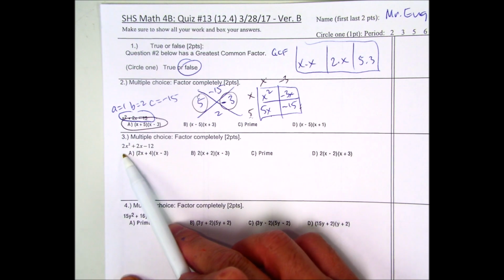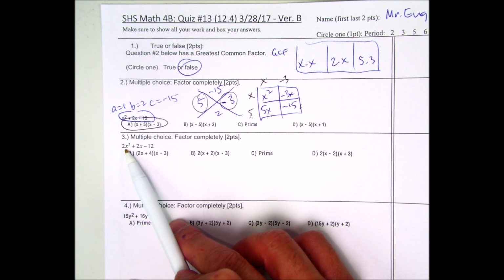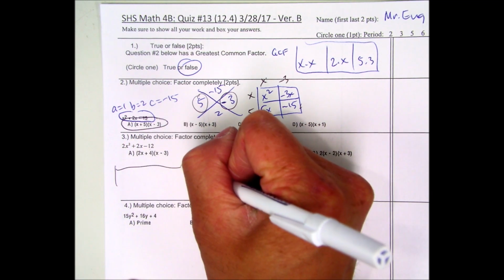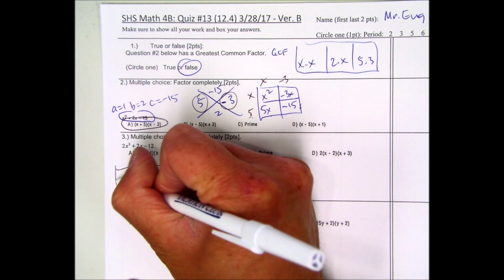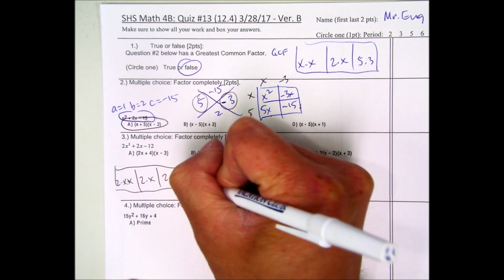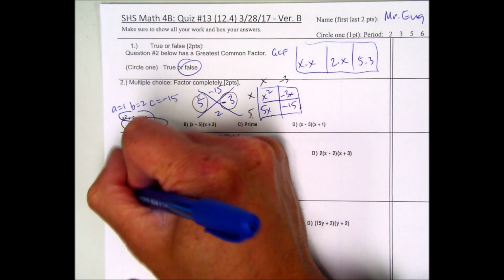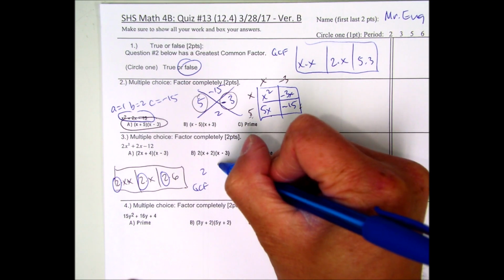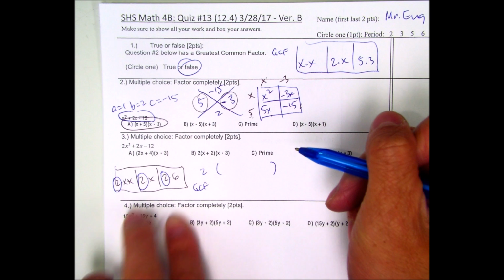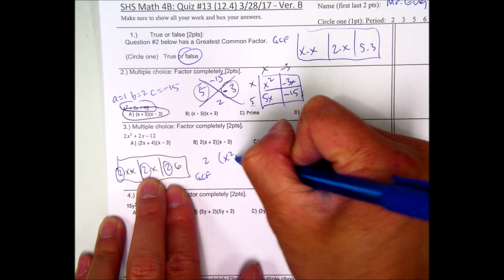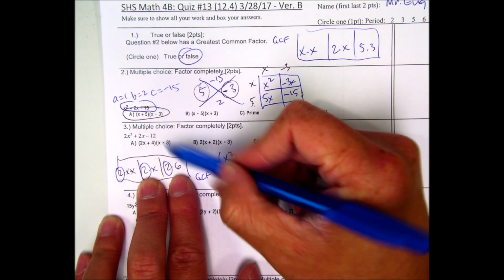Question number 3, same thing. In this problem, though, notice how all the problems have a 2 in front, or even. So there, you're going to have to take out your GCF. 2x, x, 2x, 2 times 6. So there is your greatest common factor. Your GCF is a 2. What you don't have in common is x squared plus x, and then the 6 here is a negative.